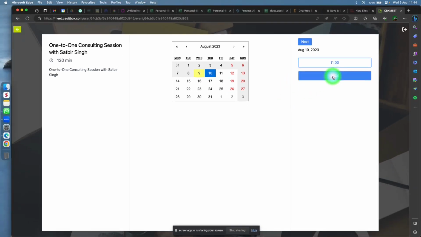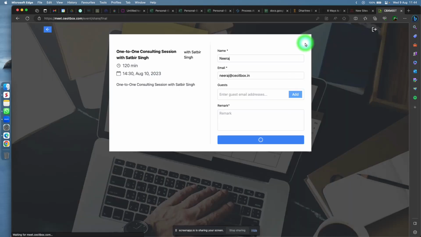You click on this. I clicked on this 2:30, so I can meet him at this time. Click on next. Your name and email ID, that's the client's name, will be mentioned here, along with the date and time. If you want to add someone, this will be an invitation to your calendar, your DME or someone else you want to add, you can add. Put in some remarks, like if you need to do some FMS discussion or workflow discussion, whatever you feel like. You can add it so that the teams are prepared accordingly, and then you can click on book event.